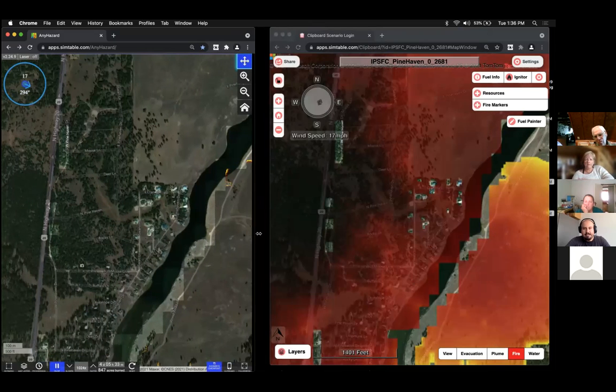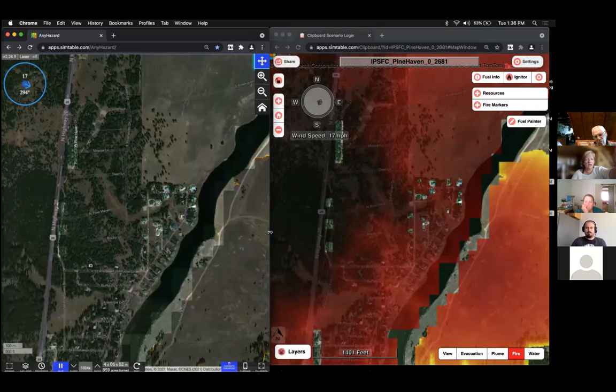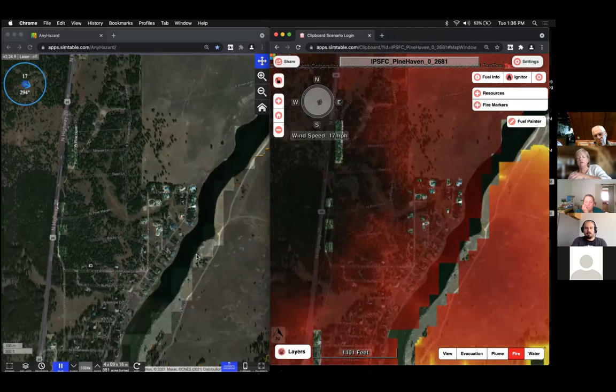So you have Clipboard on the right and All Hazards on the left, and that's the way you would do spot fires without the arrow showing spot fires happening, right? Correct.